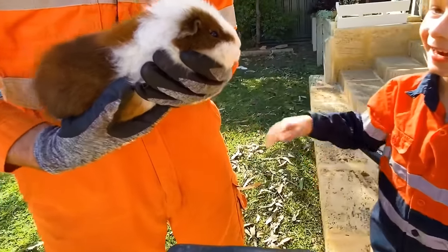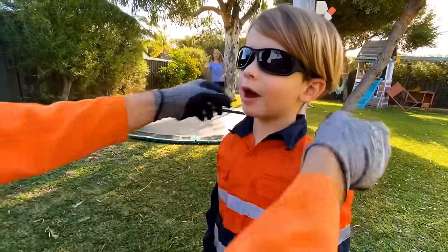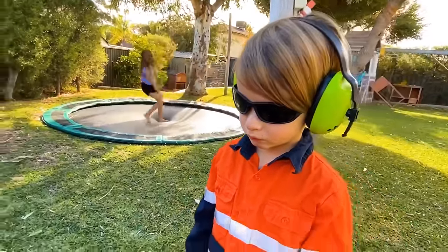Now we've tidied up, we just need our safety gear. Safety glasses. Come on. And safety ear protection. Let's roll.